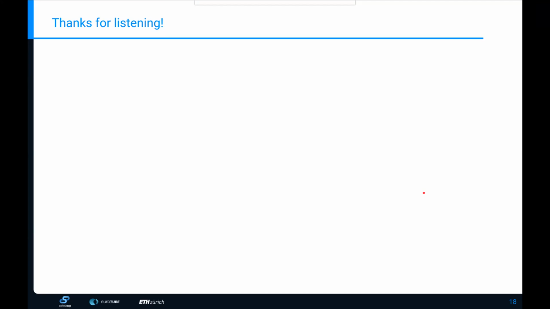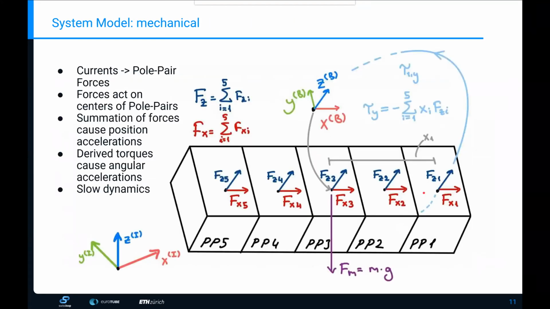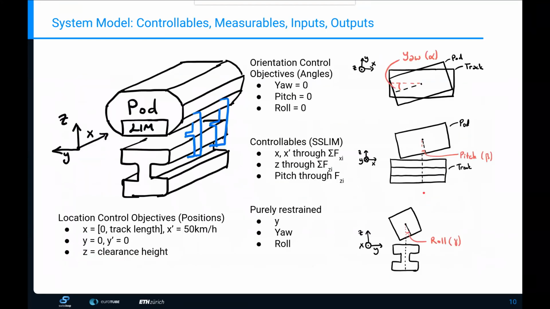Okay. Thank you. Then the next question, what is the biggest stabilization challenge when it comes to levitation? I think I can maybe go back to this slide.